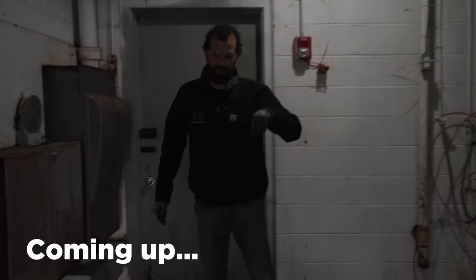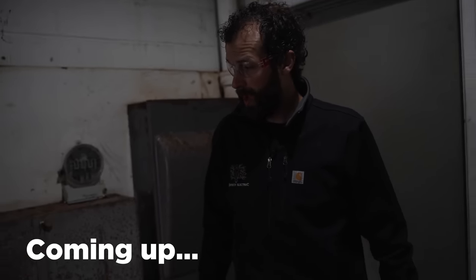It's a very moist environment, but they've been power washing in here, so I'm not sure that this is a permanent situation, but it does have that super musty smell. Whew, that's thick.